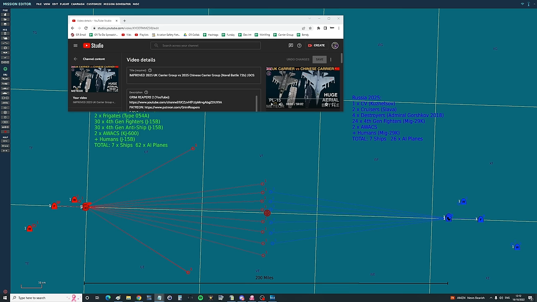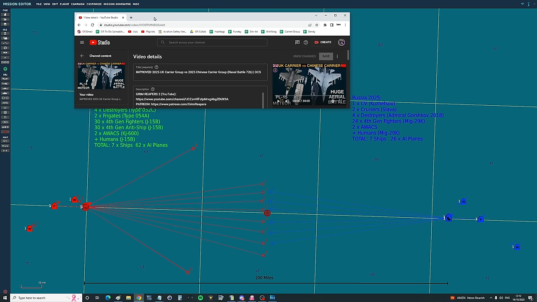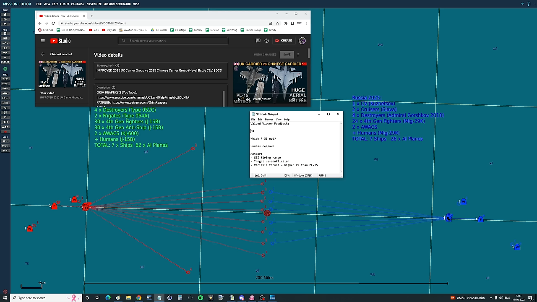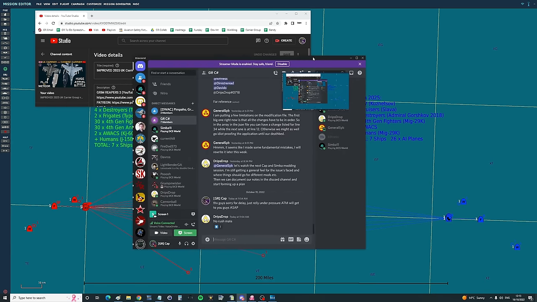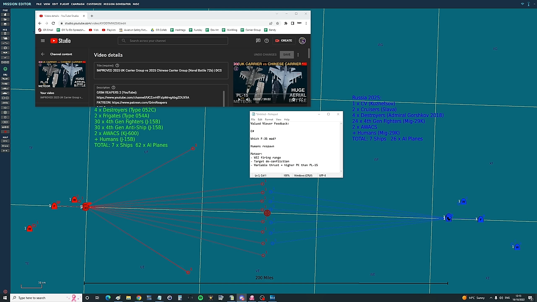So first, valued viewer feedback. From our latest Naval Battle 72 Bravo Improved 2025 UK Carrier Group versus 2025 Chinese Carrier Group: I've set up a task force of C-sharp programmers to help us implement some of the new technology we've added to the game to help share with you guys. Here it is, my new C-sharp programmer list, and you can see the guys in there. They're going to help us bring this technology to you guys.